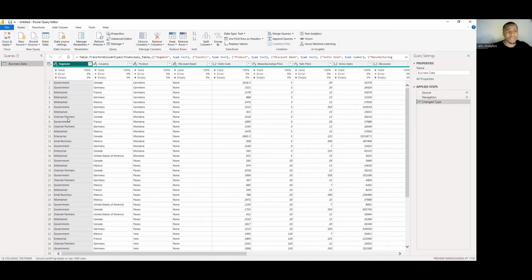So let's assume this is not what we want. Maybe you want a date or something, or maybe for numbers, let's say we want to put it in another data type, let's say from fraction to whole number, or from whole number to fraction, or from fraction to percentage, depending on what we want and how we want the look and feel of that data set.